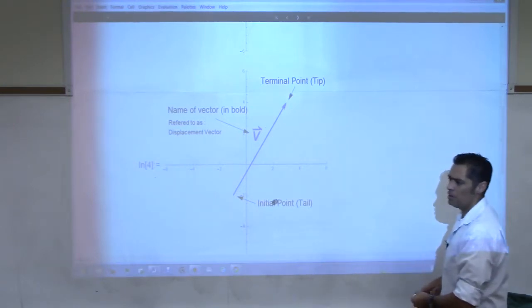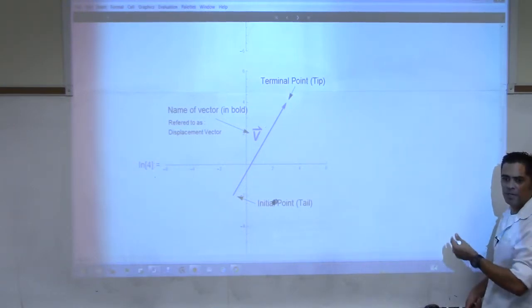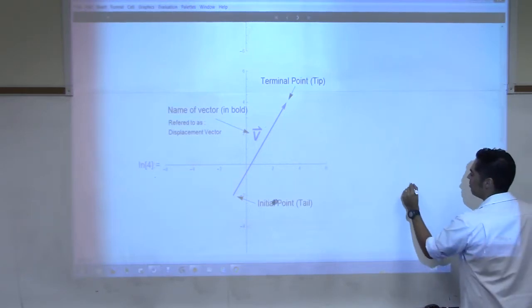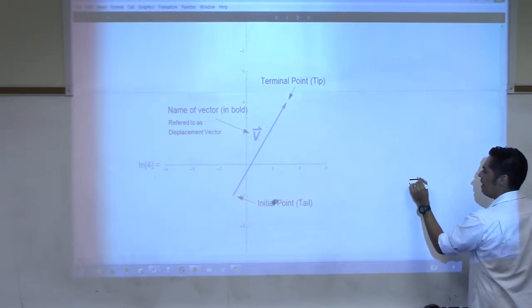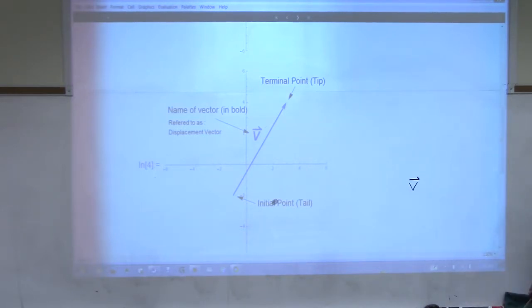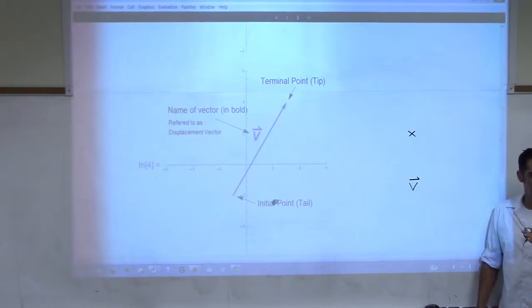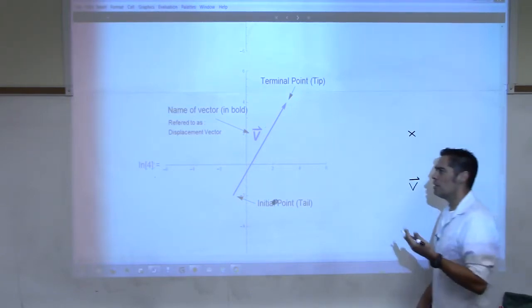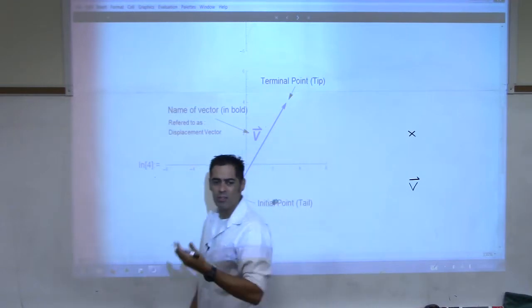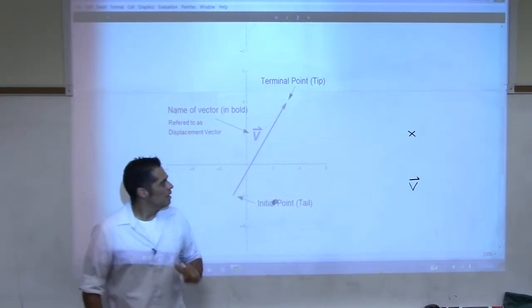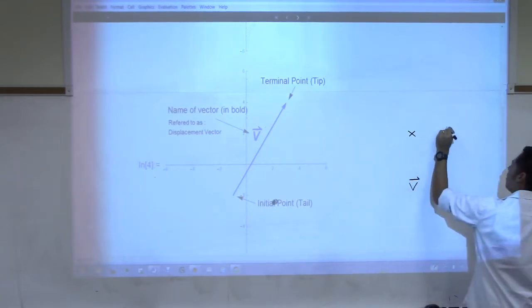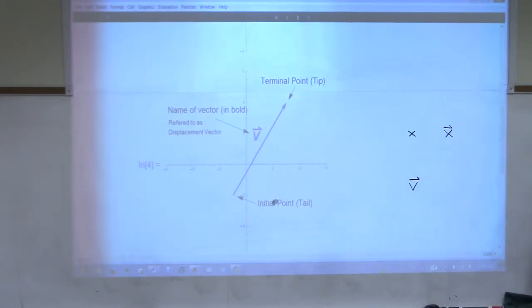But it's hard for me to draw in bold on a whiteboard, right? So we also use this notation with this little half arrow on top. And that lets you know I'm talking about a vector. So here's why this is important. If I write x down, most of the time in your mathematical career, when we have talked about x, we've normally thought of x as being some real number, right? X is a number. Whereas if I write x now with this, that's no longer a number, it is now a vector. And there's a big difference between a number and a vector. All right? So just be aware of that.